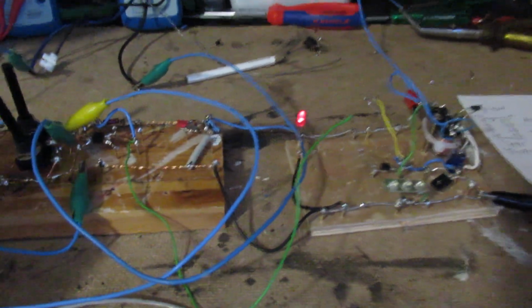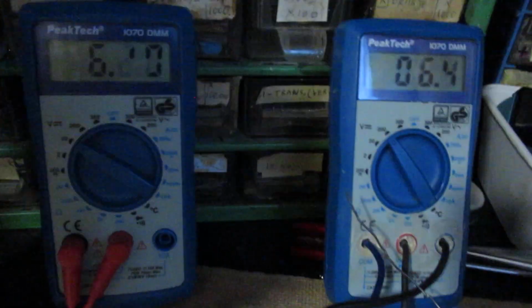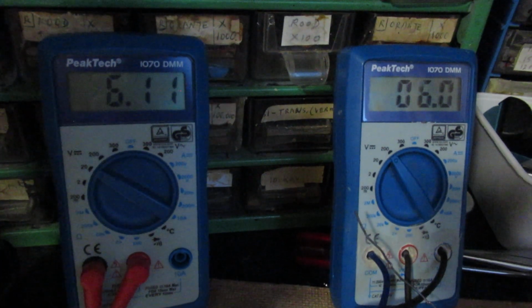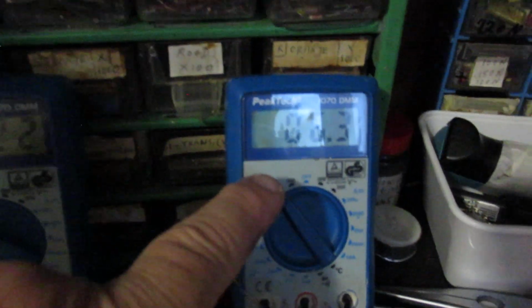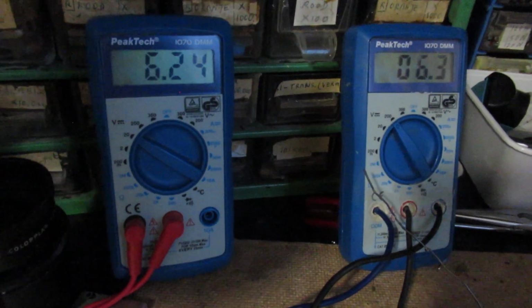I'm turning that potentiometer now again to change the voltage on pin 3. And here you see how critical that is. There's not a big difference between the voltage on pin 3 and the reference voltage. So, hope it's visible.